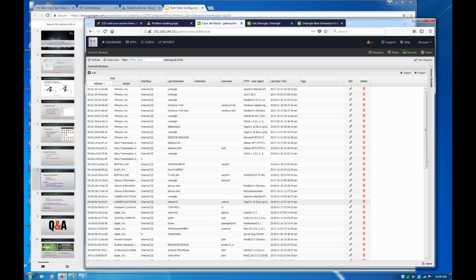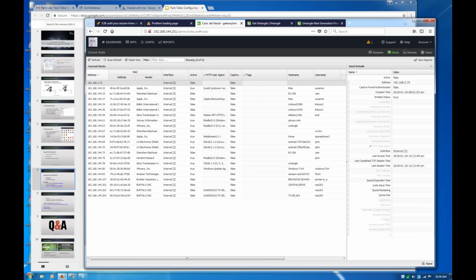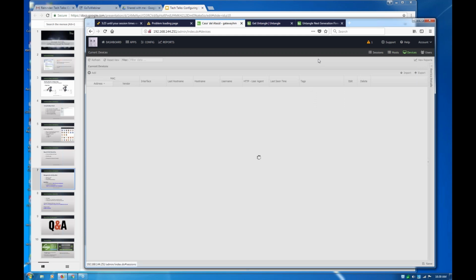This is the place where you can assign usernames and things like that. What I usually do is look at my host table here, copy the MAC address, then go to the device table and find that particular address. Right here. Then I can give it a name and type, and save that configuration.